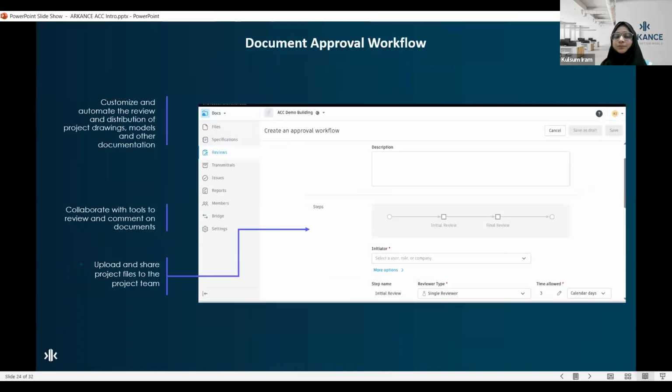Then moving forward, document approval, which is again an important thing. Once we go for approval, in every organization we have a specific way of approving a sheet, or a specific way of approving our packages, right? It can be two-way or three-way. It might be that your drawing first goes to the GC, then the client, or it might first go to your senior architect, then a principal architect, then to your GC, or then to your client. That is how you can define, according to your organization, what kind of workflow you have.